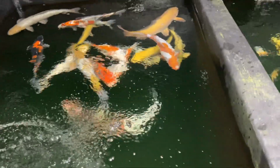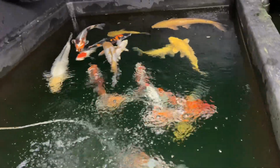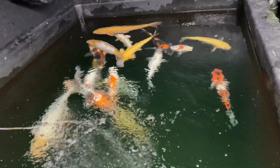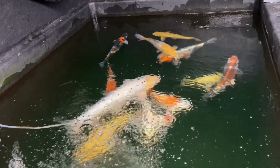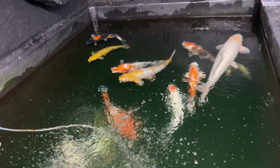So in a few days time, this should be nice and clear. There's bits still in here, but not a great lot. They're saying the drum is doing a cracking job. Well, obviously the drum will do a cracking job, should I say. But there's not a lot of crap come out of here. It's 21 minutes after the drum started kicking in, so there's not a lot of crap and stuff in here because they've not been fed for a good 7 days or so.